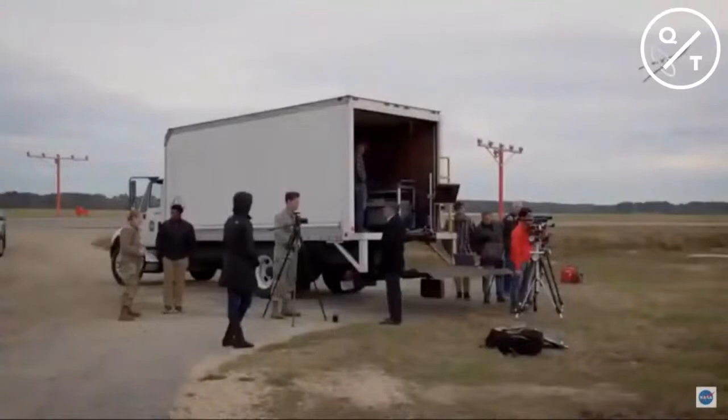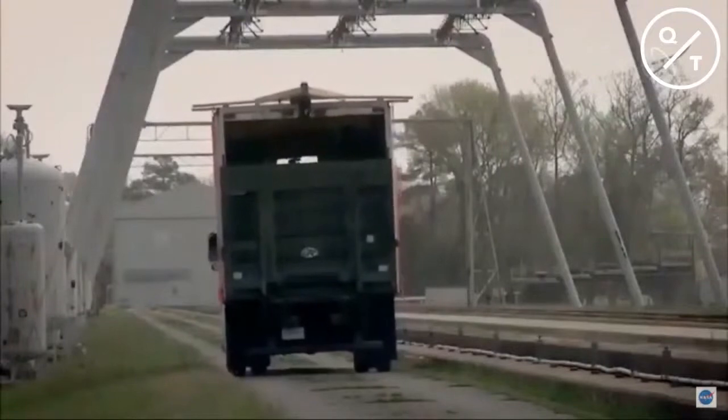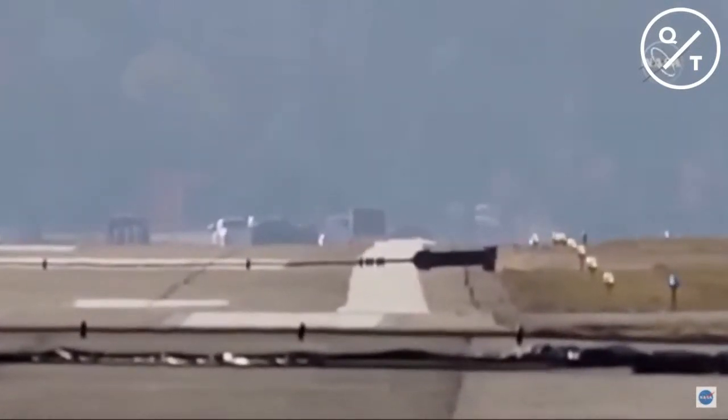But the third test that they called me for was the test that they did at the Langley Air Force Base, where they used the lasers that we have here, models on our table, to shoot a target down the runway in the back of an open cargo van. Yeah, I know. They improvise, right? They improvise. But the van was so far away, I couldn't even see the cargo van with my naked eye, but when I looked through my telephoto lens of my camera, you could see it, and you could see what they call atmospheric turbulence, or what looks like heat coming off the surface. Like a mirage. Exactly. And Farzin told me that as the lander approaches the surface, you have atmospheric turbulence, but the lasers can work through that to get an accurate location and land like it's supposed to.